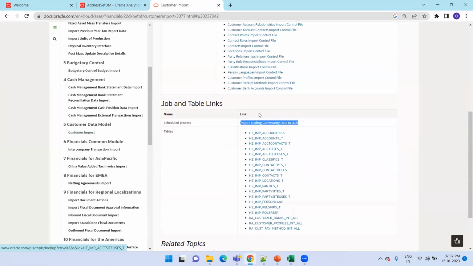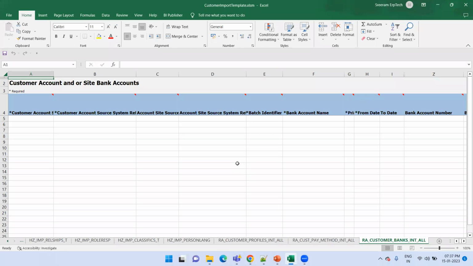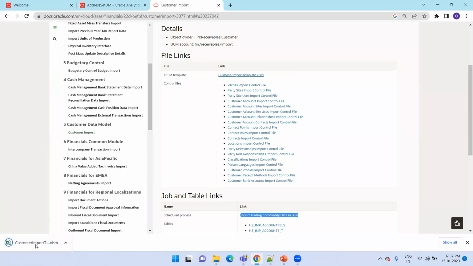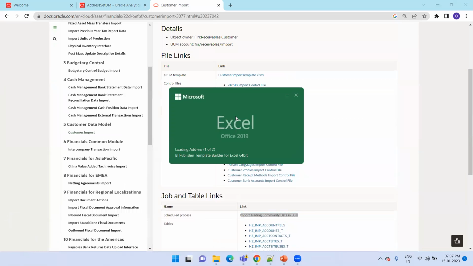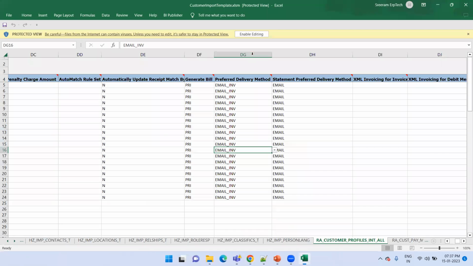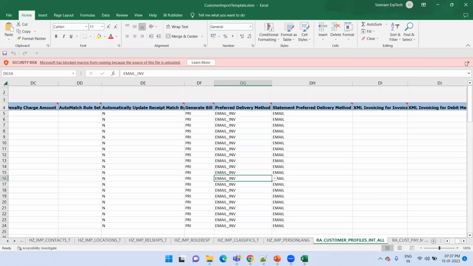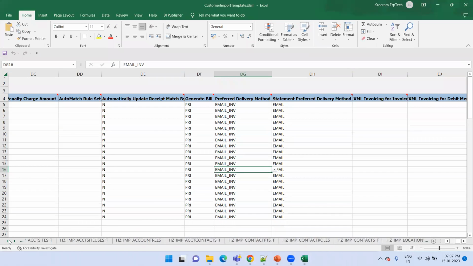Okay. Now, once you get the template file, the next step is this. Let me show you how I have done it. This is one of the examples. By default, Oracle provides you the template with pre-filled information, so better I'll just get that one. Okay, one minute. Let's say I'll download it again and open this one. Okay, click on Enable Editing. It gives you some security risk warning. I'll tell you the tip to fix that also.